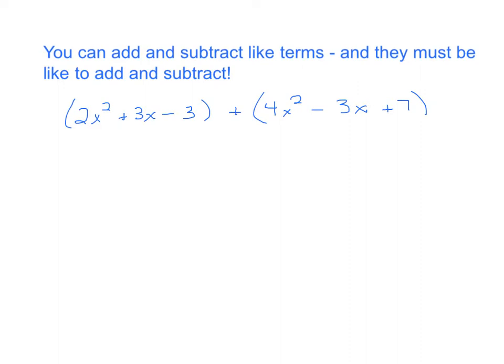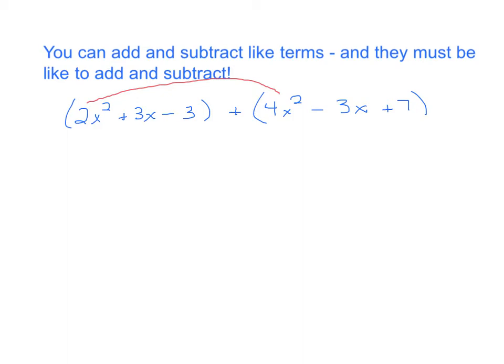So what we're going to do is we're going to look at which terms are like. Now there's two general ways that I've seen people approach this. The way you proceed to do this, I don't mind. You need to choose which way feels comfortable. So the first way that you might approach this is just looking at this horizontally and matching it up. You might use arcs to match up the like terms.